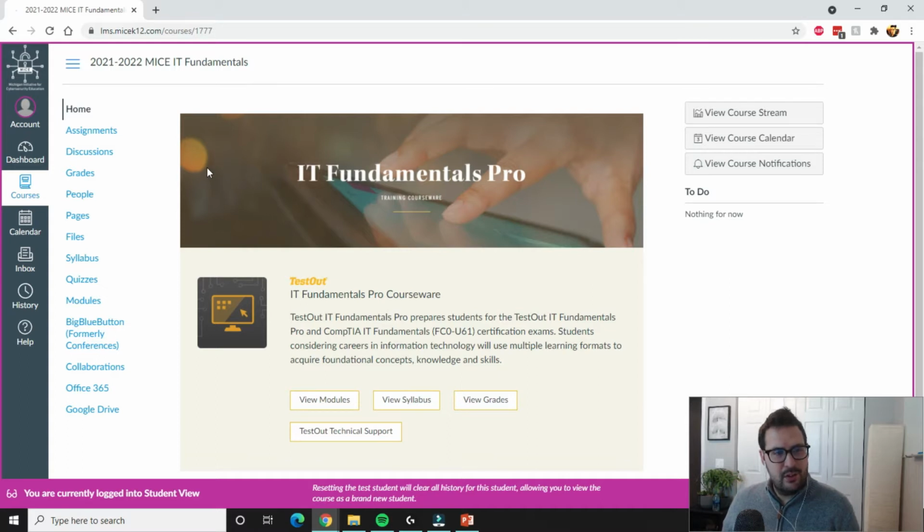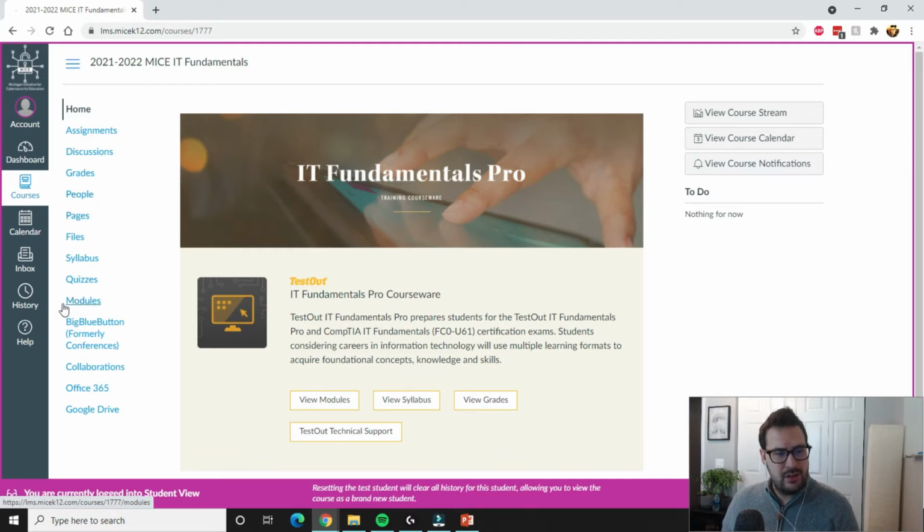On this page, you'll notice it's very simple. It's very clean. It's easy to access everything from assignments. We're going to have discussion boards maybe once in a while. Your grades. This is not referring to Skyward. This is not Skyward grades. This is your MICE grades. So this is everything inside here, your curriculum, your tests, your exams, everything inside MICE. This is your grades for MICE, if that helps clear it up a little bit.